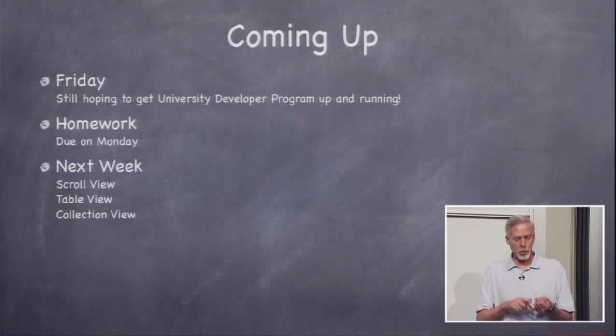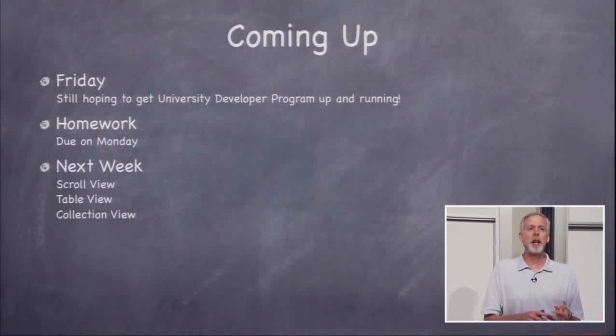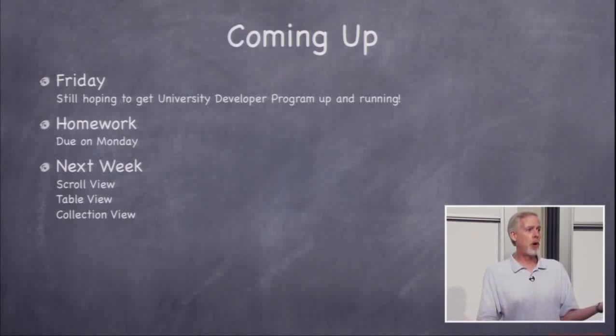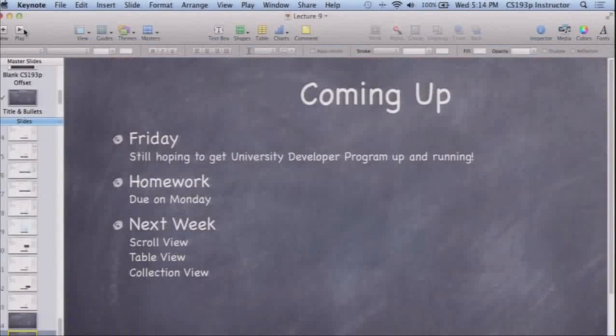And next week we're going to do scroll view and table view. Actually, we probably won't do collection view, the more I think about it. And the other thing we're going to do next week is iPad, because everything we've done so far is iPhone. It's time to start doing some iPad. Okay? So let's go back to Attributor.